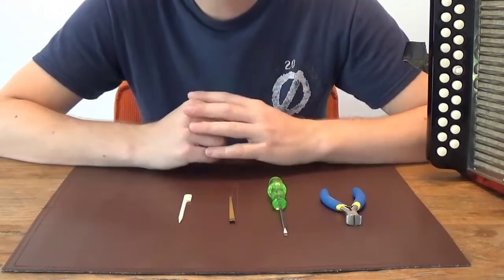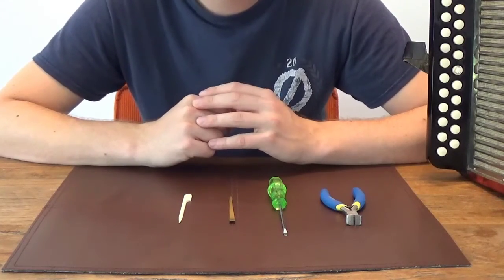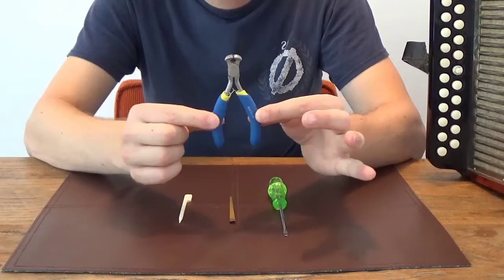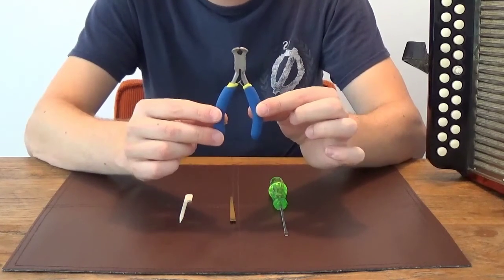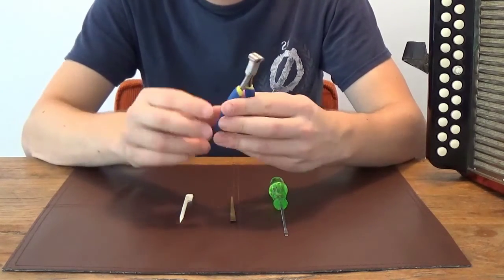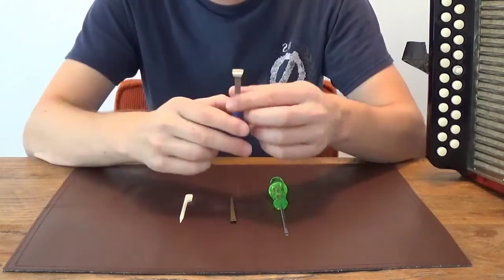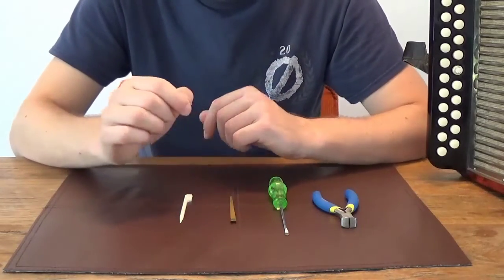Now before we open up the accordion to free the reed, let's have a brief look at the tools that we will use to do so. First off, this is a set of fine crafts pliers. These are really handy to have in your accordion gig bag. I put a link in the video description where I got these from. I use them a lot, and I find that this is actually the best tool to open up an accordion. So I'm a fan of those, and not really expensive. I think they're maybe €5 or so.